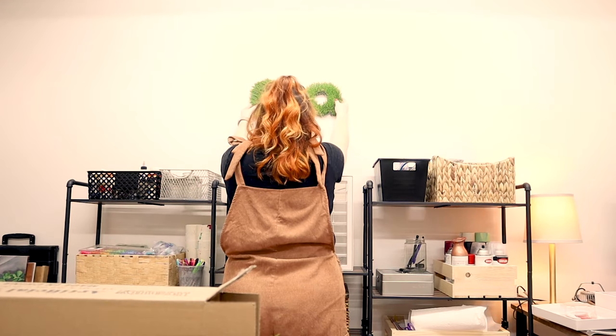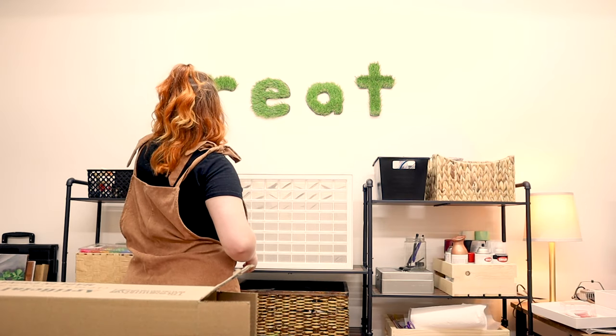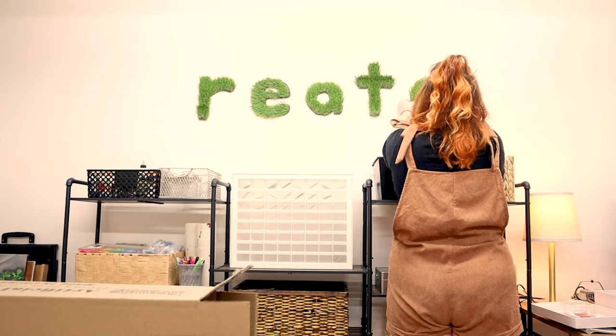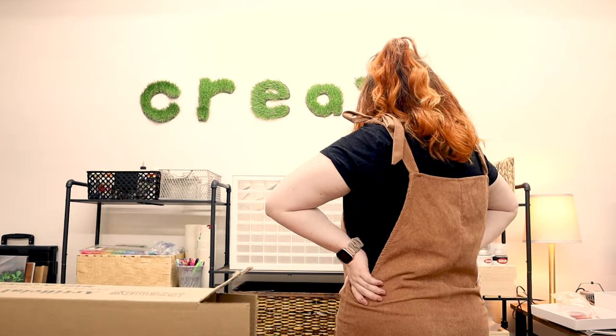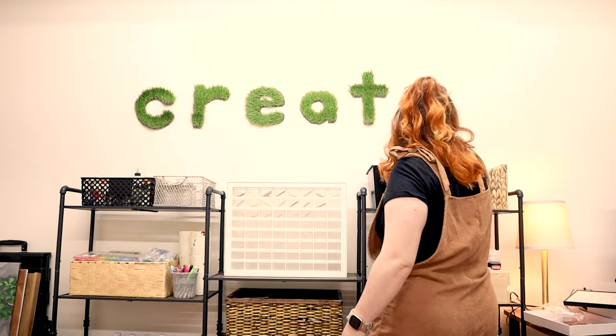And then when I went to actually put them up on the wall, I really tried to look at it for a while and really, really tried to like it, but I just really, really didn't. And I just hated it. It's pretty awkward. I thought it was gonna be a lot cuter. Okay, I hate it. It's coming down.